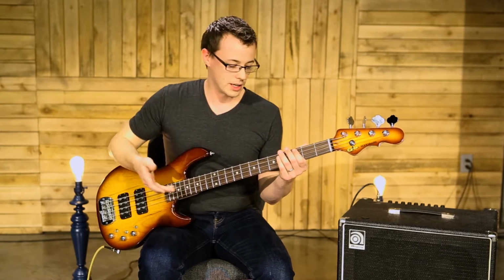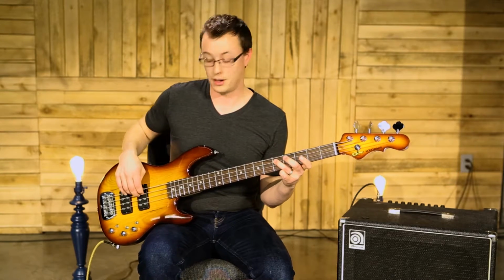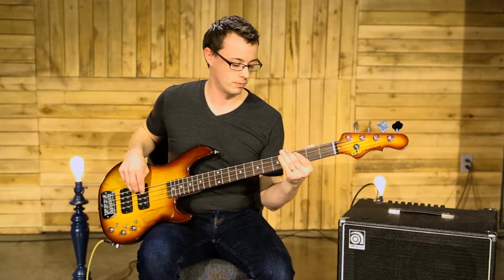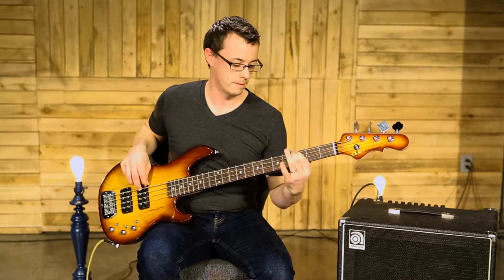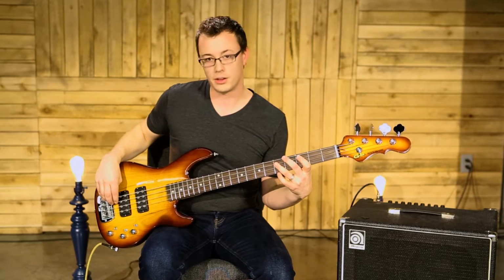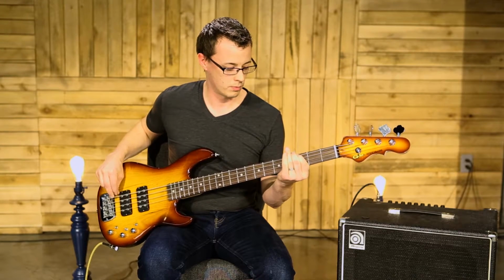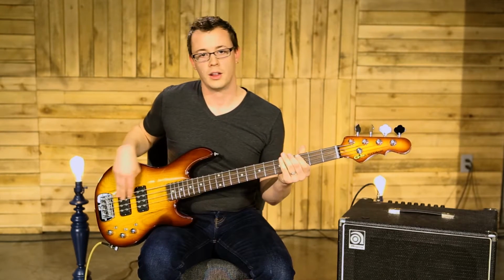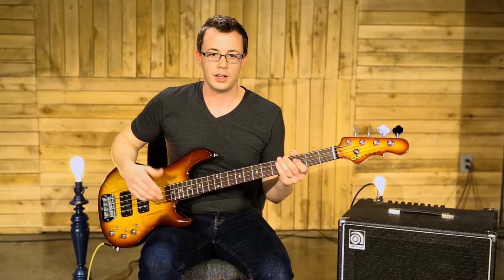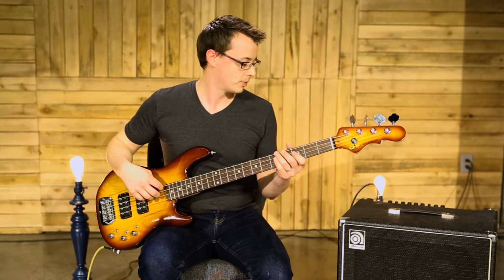So, for example, if I'm playing a bass line, generally I play it just right here in the middle, and I don't pluck too hard. So that gives me a very round and full tone. Whereas if I play close to the bridge, then it brings out a lot more of that high end and kind of thins out the tone. Neither one of them is particularly poor, it just depends on the particular sound that you're going for.